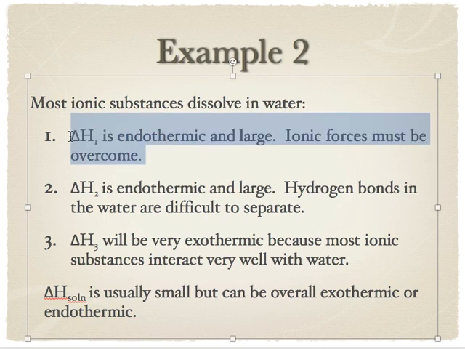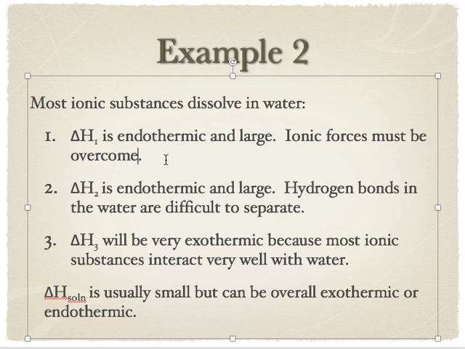So step 1 is very, very important to ionic substances. If this lattice energy is too large, I'm not going to get past step 1. If I have a smaller lattice energy, with say something with group 1 with only a positive or +1 charge, then this is going to be endothermic, but not huge. So step 1 is all about separating the lattice.